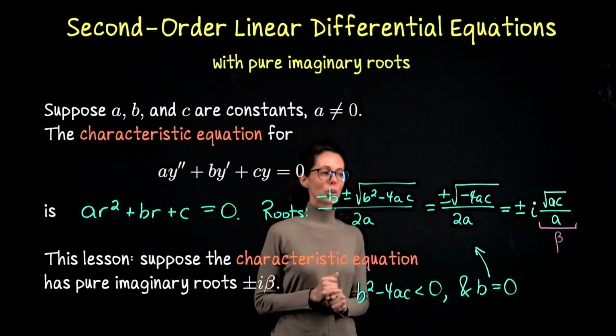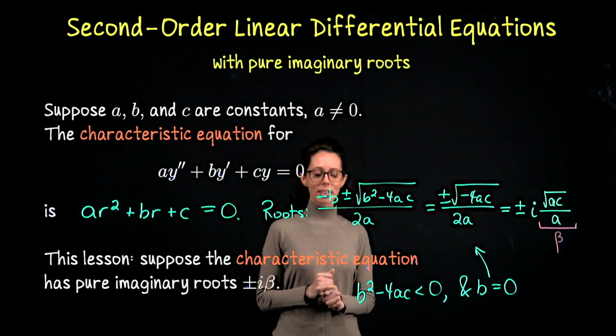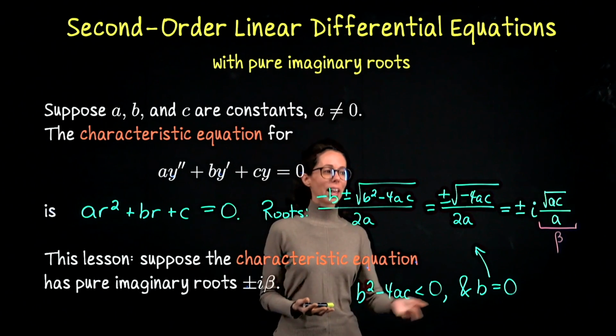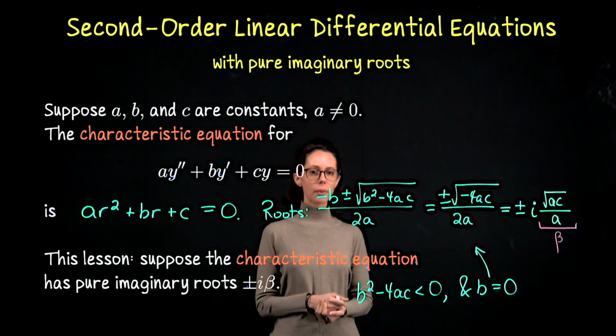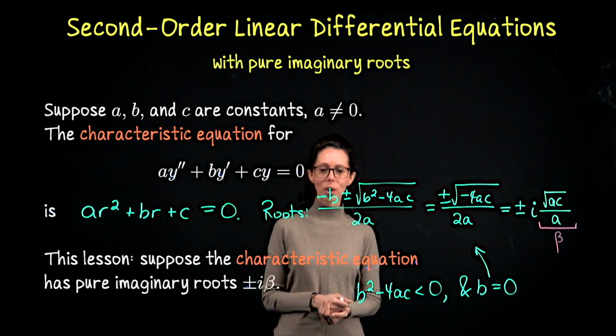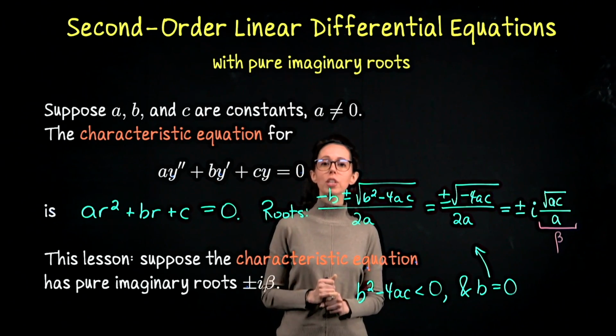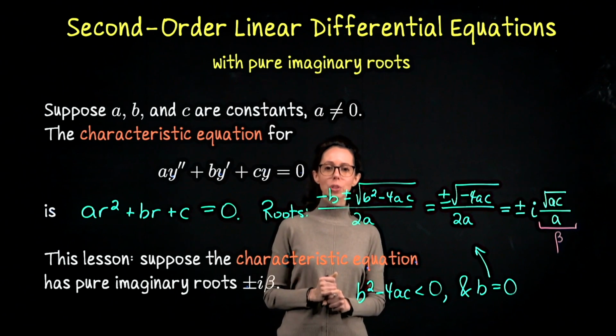What we are going to do is take the approach of the situation where we had distinct roots and use these expressions in those exponential functions to arrive ultimately at the type of linear combination that solves this differential equation for this scenario. And then we will do an example.